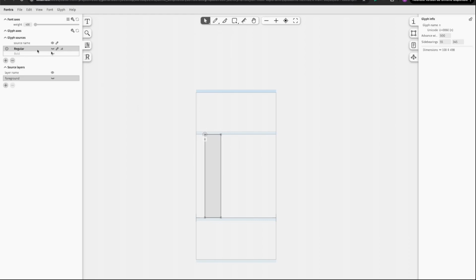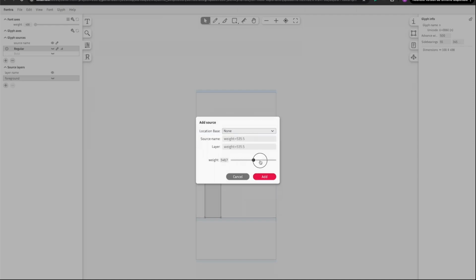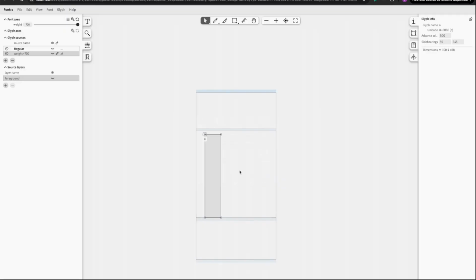And what I can do is to create directly the source for the bold. So going here, it automatically copies the shape of the regular in the bold, and I will change it. 1, 2, 3. So now I have a variable font with only the stem for the N. Going back to the regular, I can activate this pencil element.